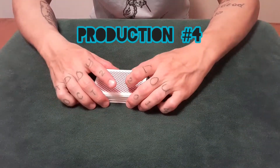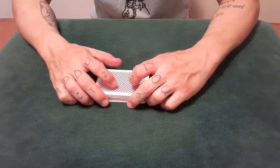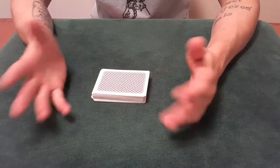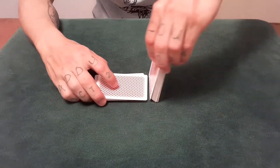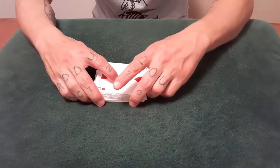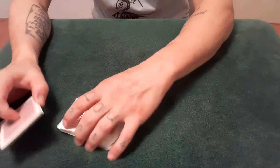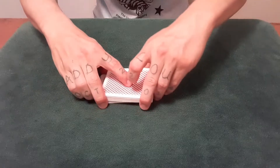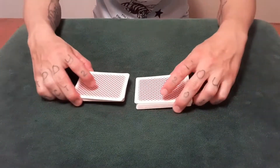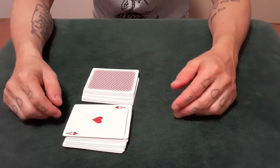This last slip cut alternative to the Benzai is something I saw originally on Assad's channel, 52 Cards, years ago. He does it a different way, so check out what he has to say. All I did was get a slip cut with a break, turned the left-hand packet over to reveal something that's not an ace — only to flip it over and bam, there it is. For the fourth production in the heat of the moment, it works great. Just get a slip cut, maintain a break, turn the left-hand packet over, and then turn that over.